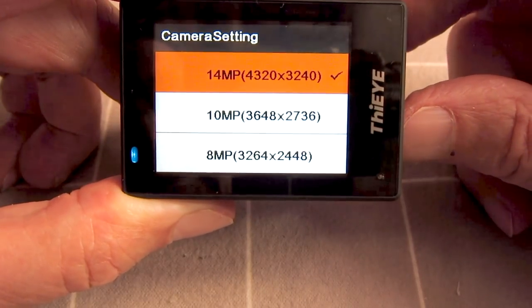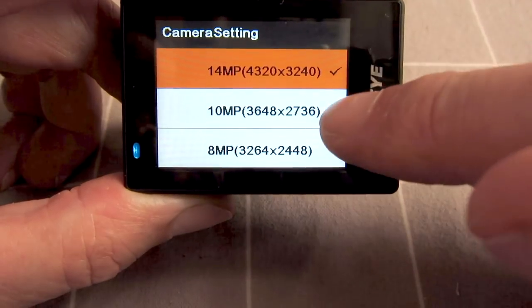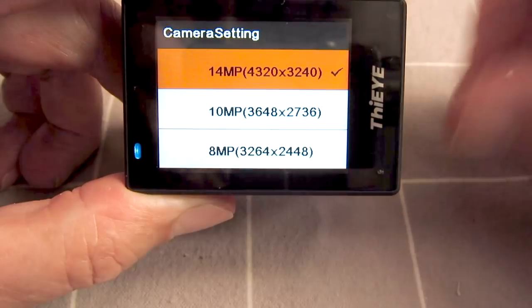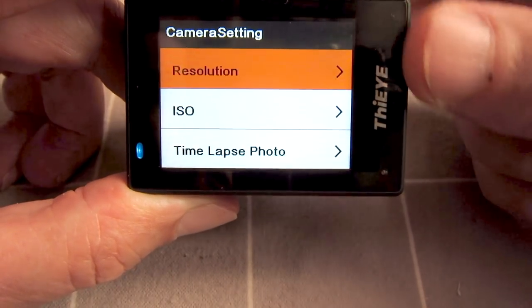Resolution, 14 megapixels, beautiful, crispy, sharp photos, amazing quality, really. That'll be 4:3 aspect ratio. This will be the 16:9 aspect ratio. Good range of selections there.